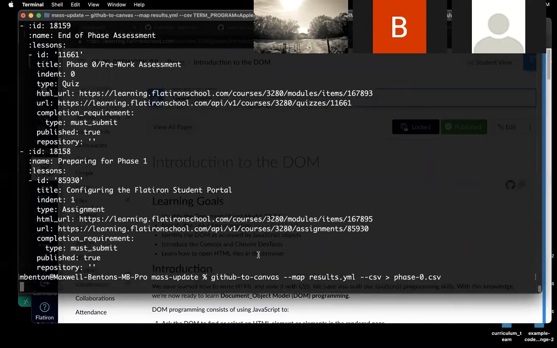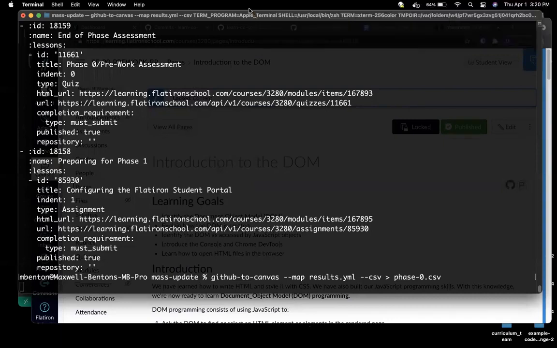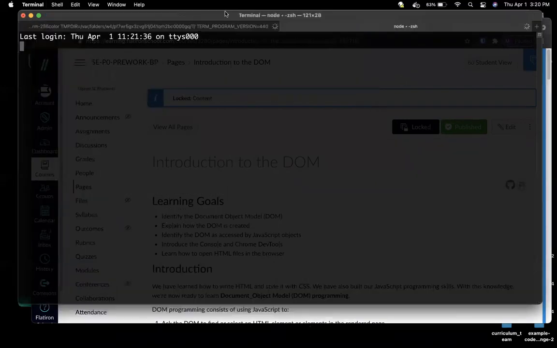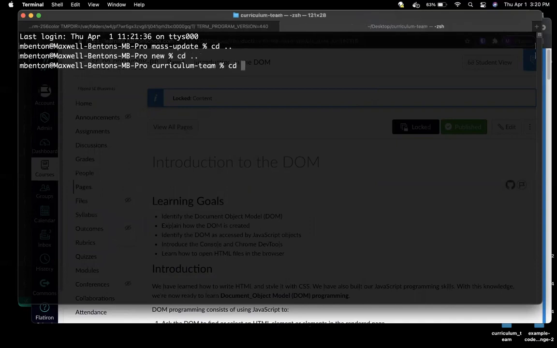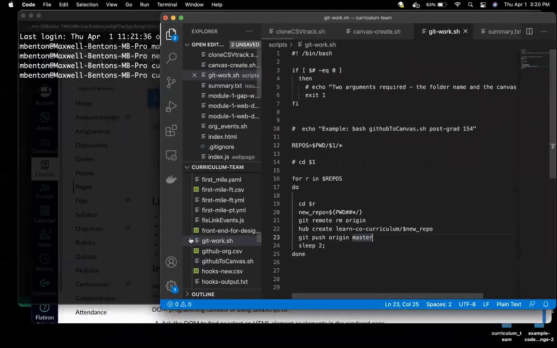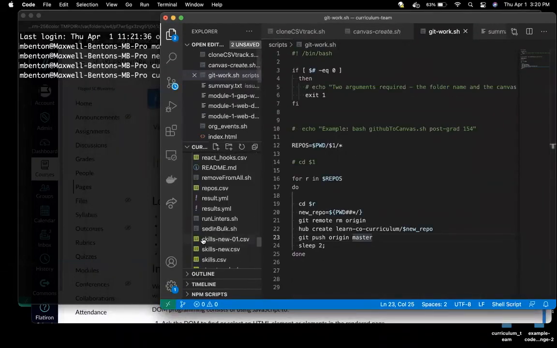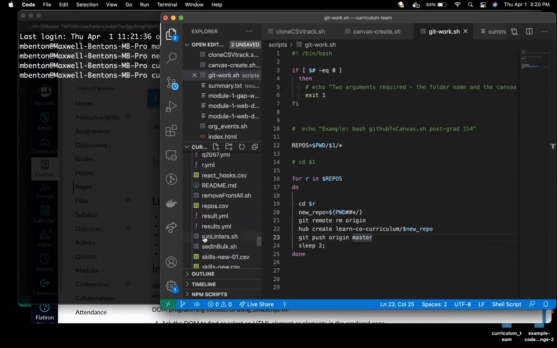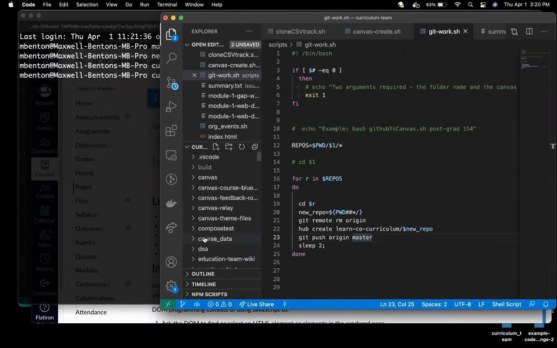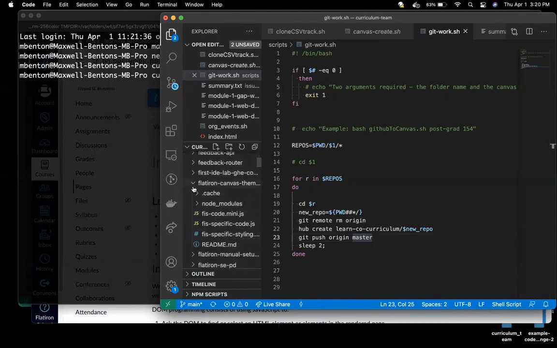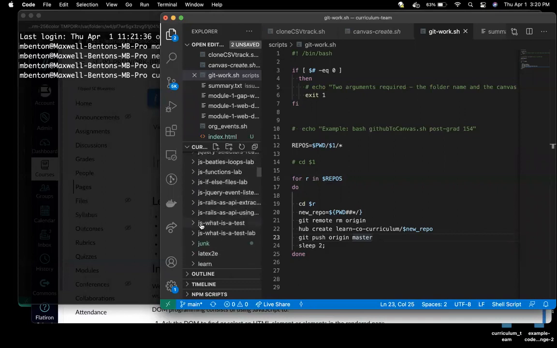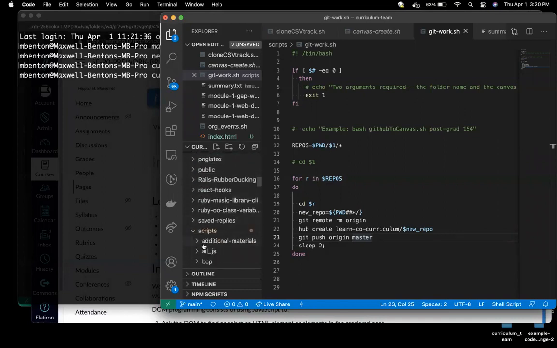Just going to go do some work in the meantime. I'll open up a second tab. I have some scripts that I'm going to go grab that I always end up using the same templates for, so I'm going to grab those. Where am I? Oh, I was already in the scripts folder.